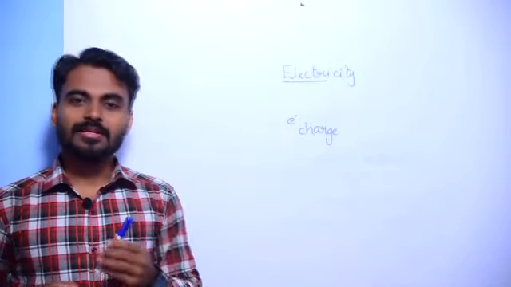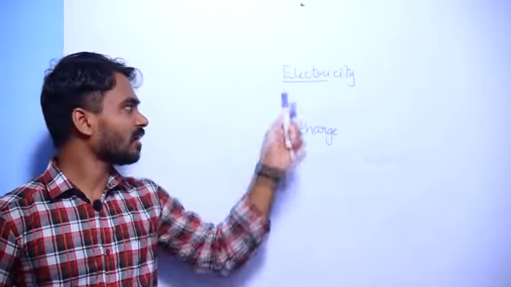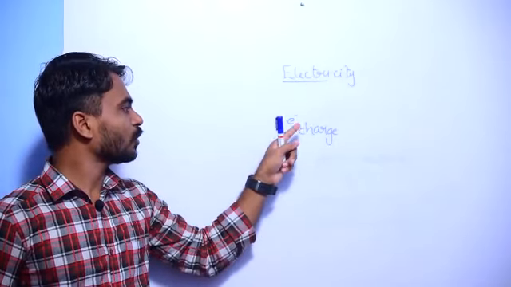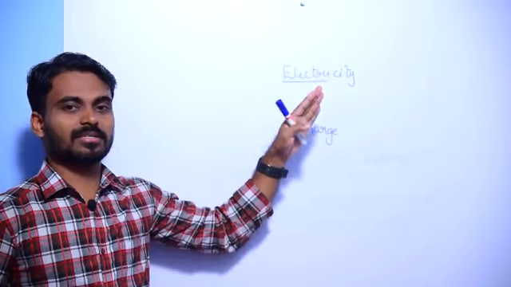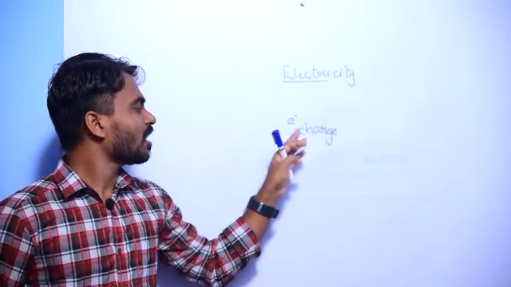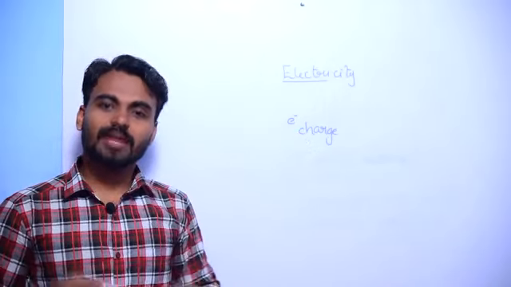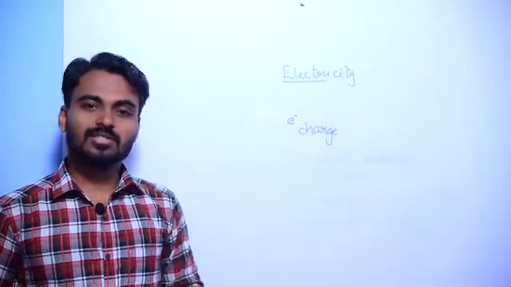Okay. Next, while I was describing this term electricity, we came across the term charge. I told you the flow of electrons is responsible for the formation of electricity. And there I said electrons have a charge and the charge of the electron is negative. I told all this. You may have a doubt: what is a charge.